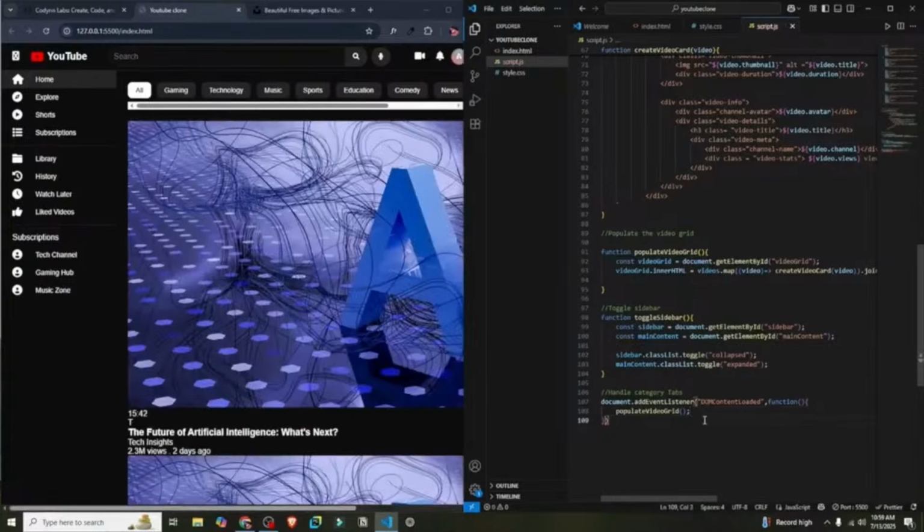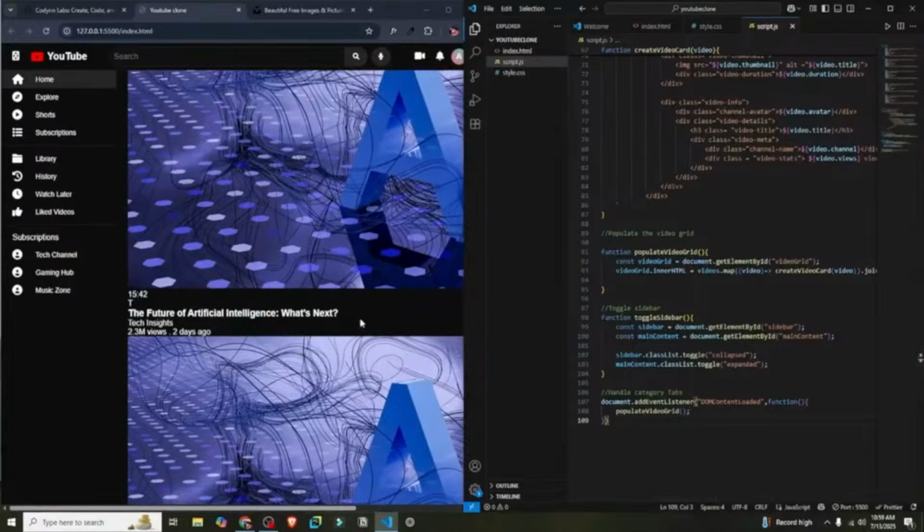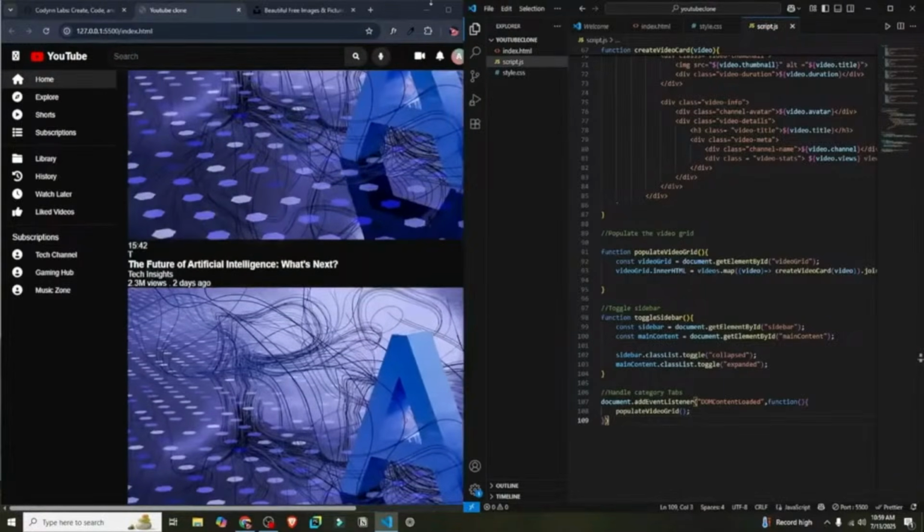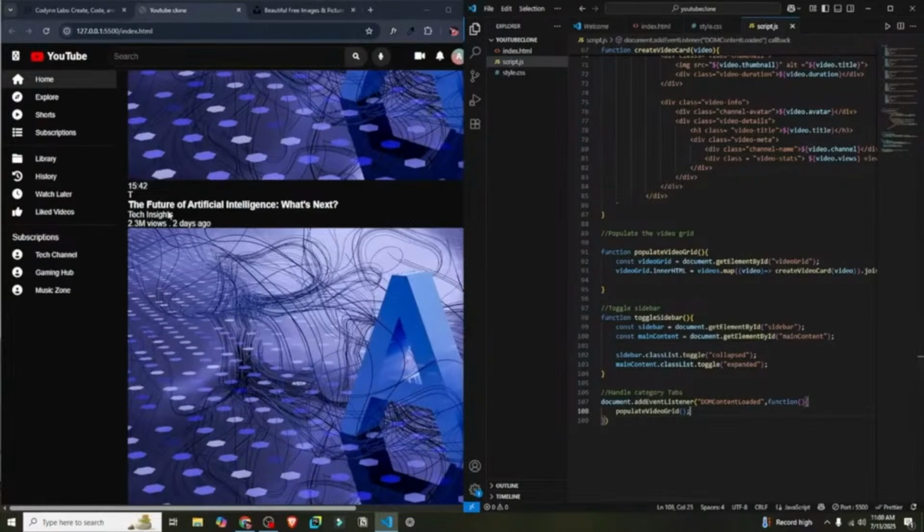So whenever our DOM content is loaded, we will execute this function which will populate our video grid. Now we have to make it responsive, and we'll do that in styling later. First of all, let's finish all of the JavaScript part.